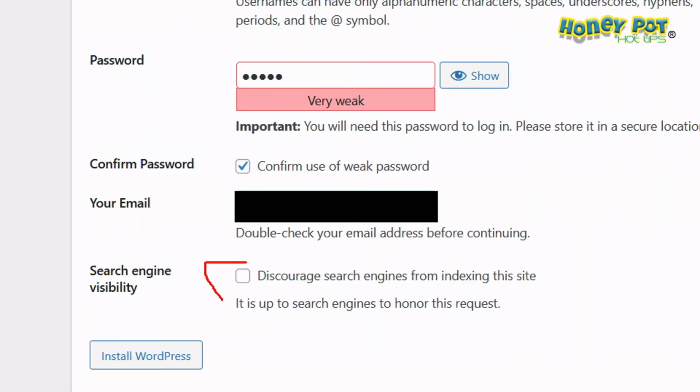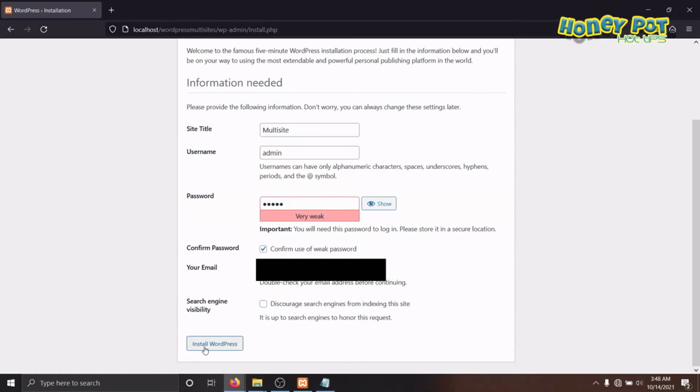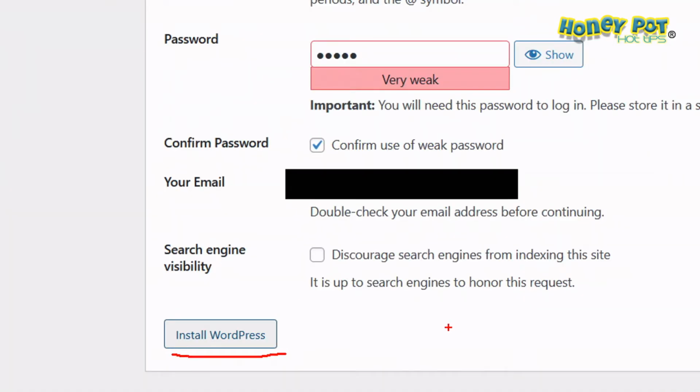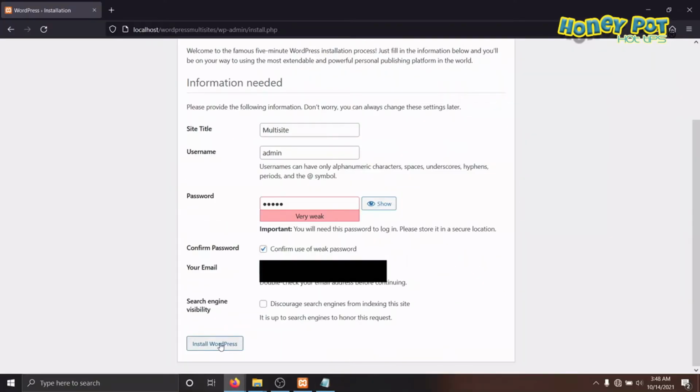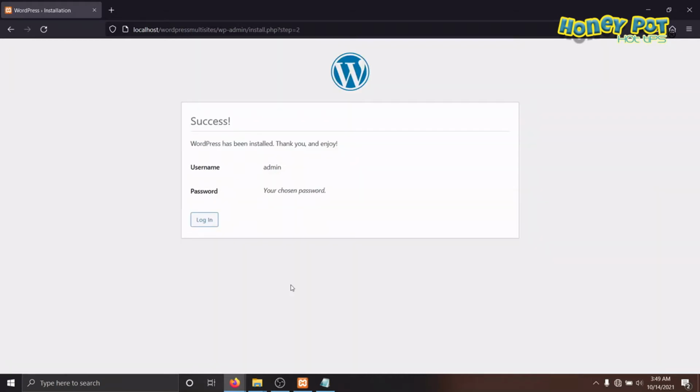It's always recommended not to tick this checkbox, because it will discourage search engines from indexing this site, so you'll have difficulty searching for your site. And click install WordPress. And WordPress is installed. Now we can visit our site.